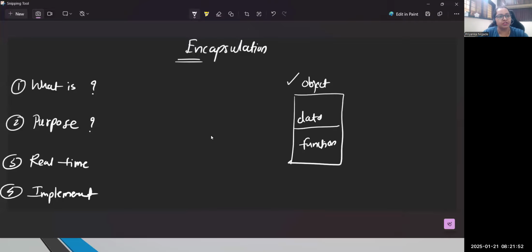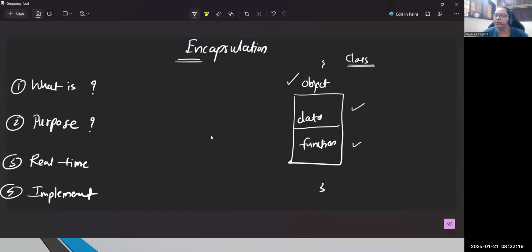But how can you implement it in Java? Without a class template, we can't declare object information. Agree? So I can say we need to design a class, a template, and within the class template, you can describe data as well as the function. Which means the best example for wrapping data and function together is a class, correct? Where you can wrap your data and function together.